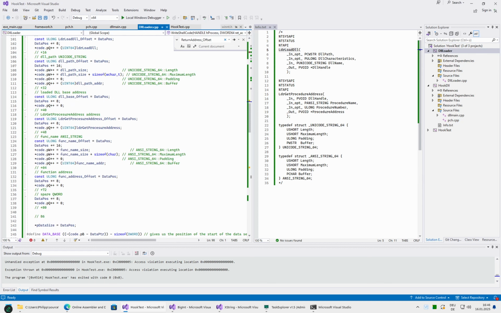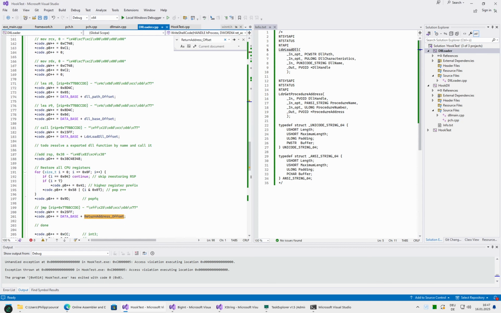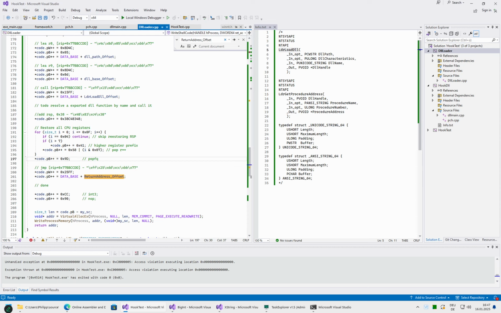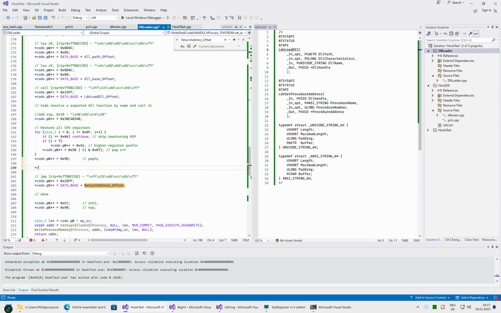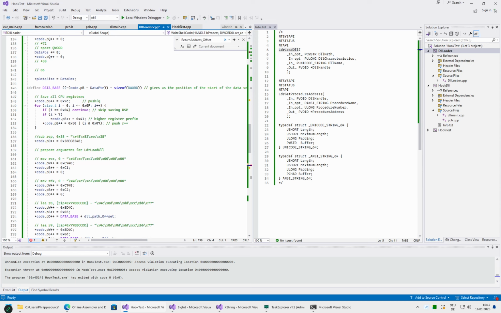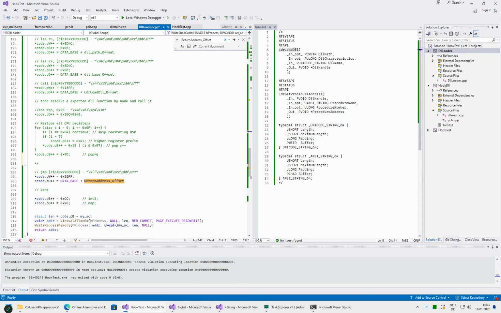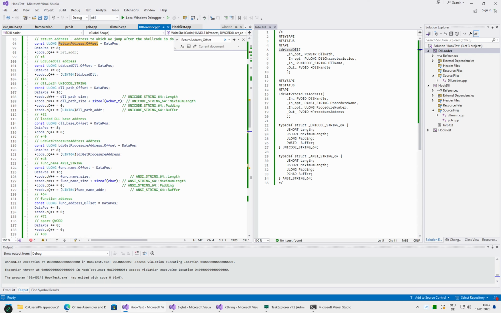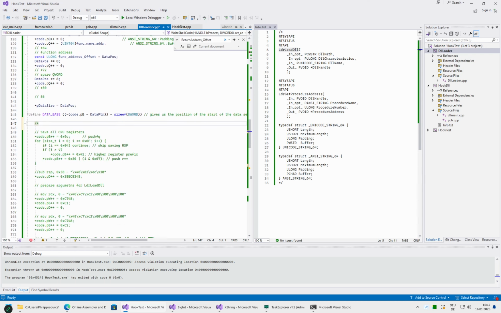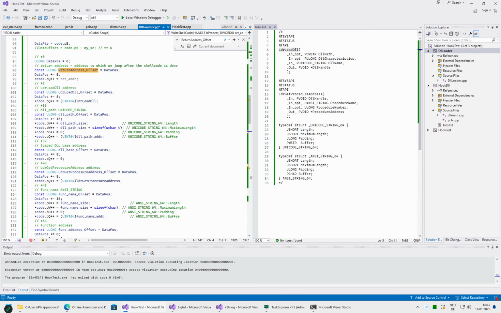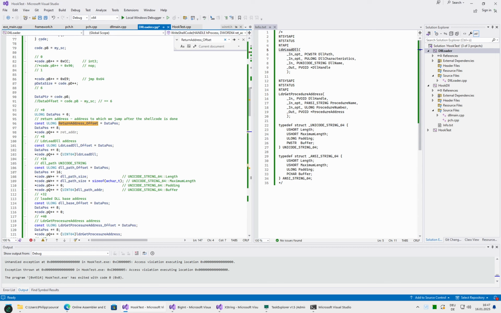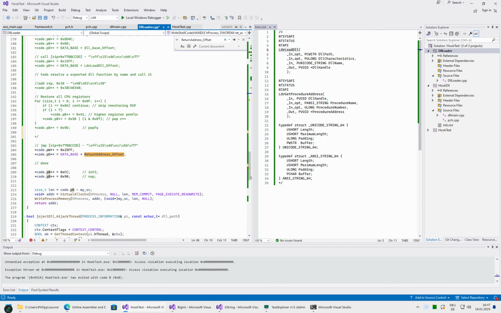Okay, so just to debug this, what we can do is we could just comment out everything from here to here. So now we basically just have a shellcode which starts, sorry, triggers a breakpoint. Here it starts, triggers a breakpoint, jumps down here, and then jumps to the return address.